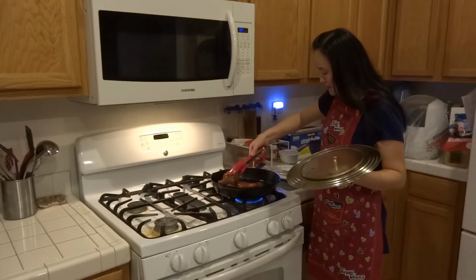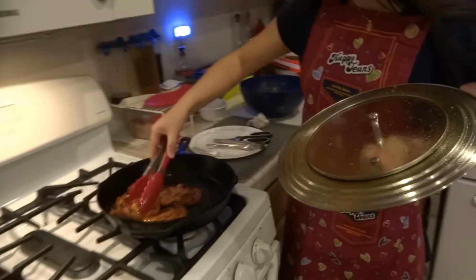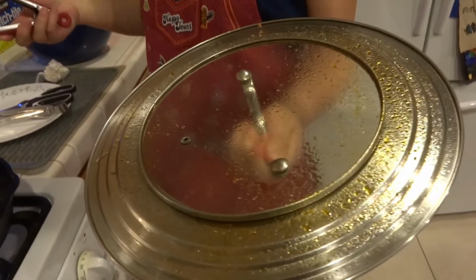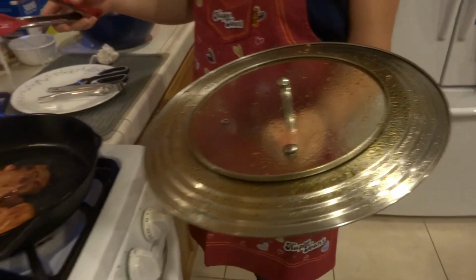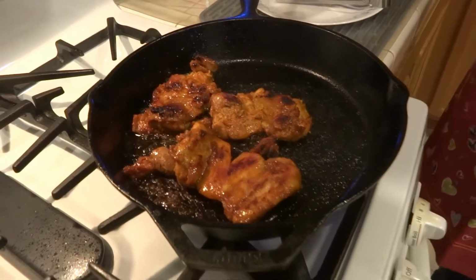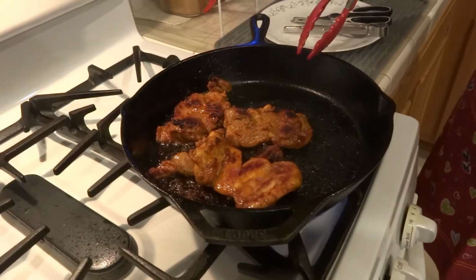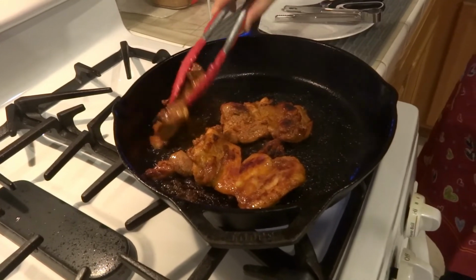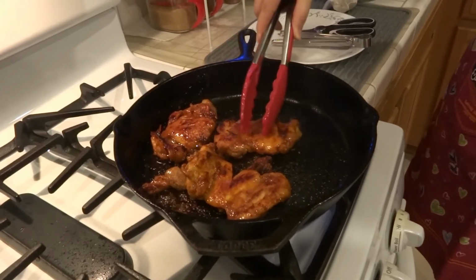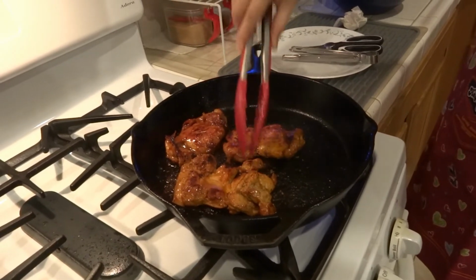Okay, so now we've got Bonnie doing the final portion of the cooking. It's been cooking for about maybe 10-15 minutes, and you can see there's a cover that we put on there because it definitely does a lot of spitting of oil. After about 15 minutes of cooking in the iron skillet, again on medium-high, it's started to brown. And you want some of that browning, the glazing, because it gives that added flavor of that Korean gochujang sauce.